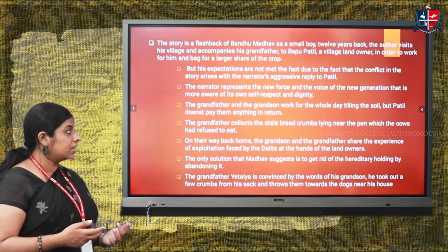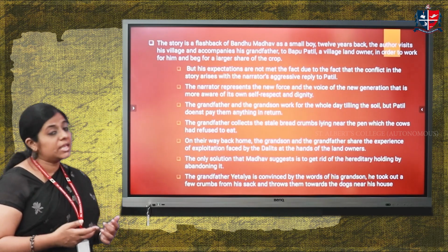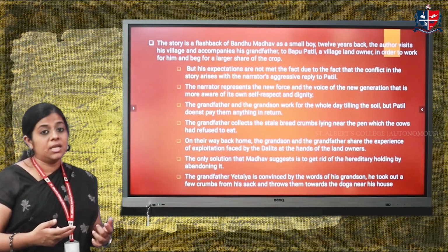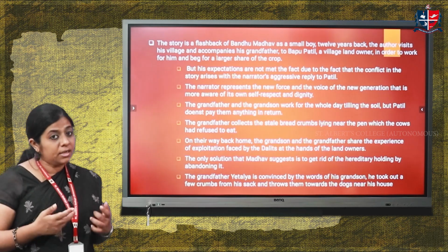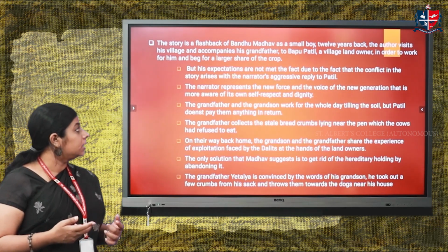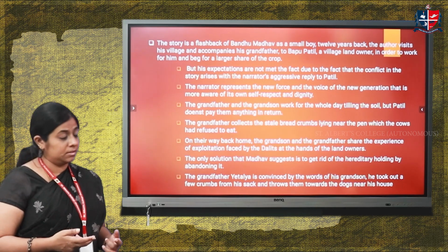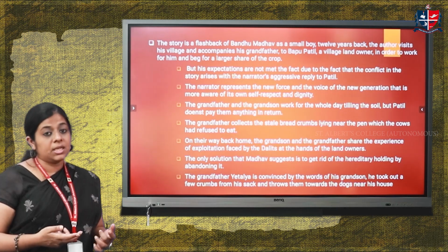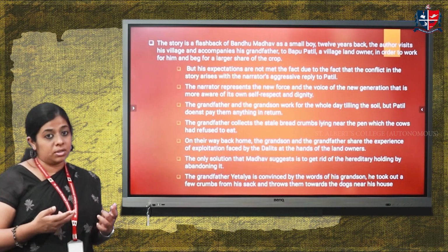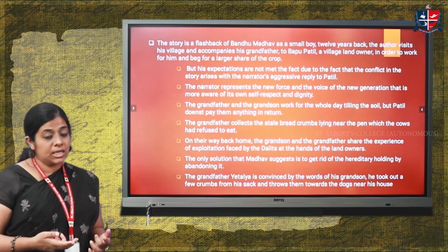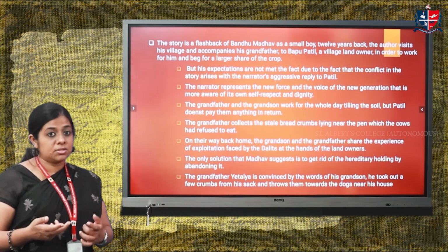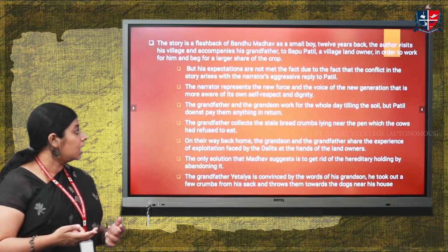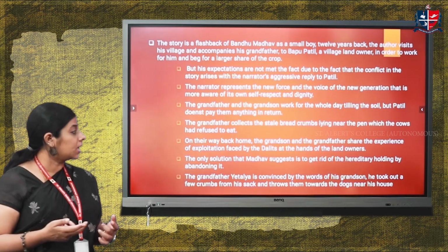Next, the grandfather and grandson, that is both Yatalya and Mahadeva, work the entire day in the scorching heat, toiling and tilling on the field. But Patil doesn't pay them anything in return. The grandfather is famished since he has worked the entire day toiling on the fields. He collects the stale bread that is next to the cow shed, which is not even consumed by the cows, which is even despised by the cows.